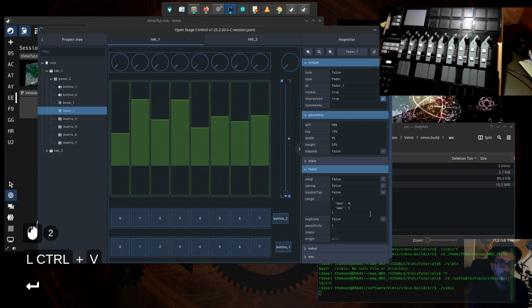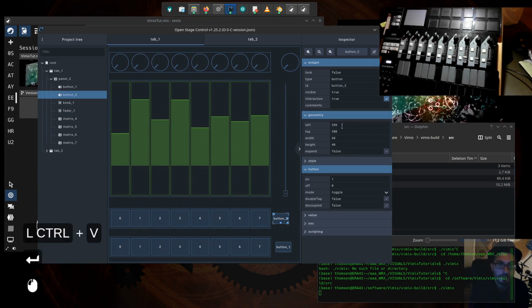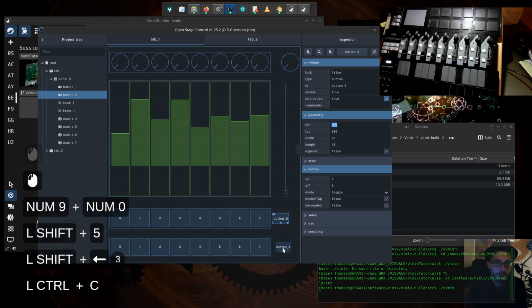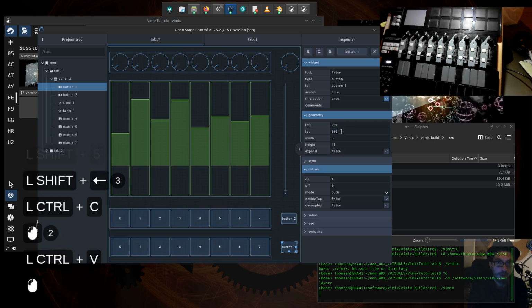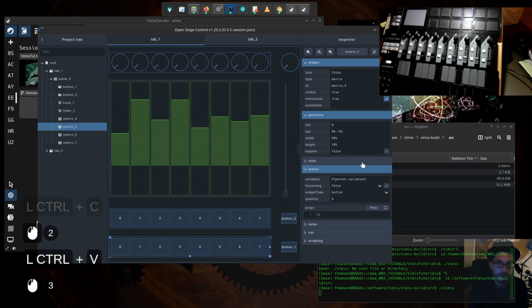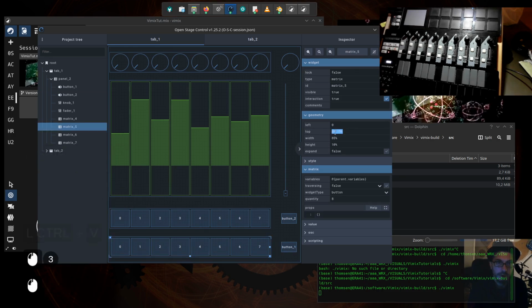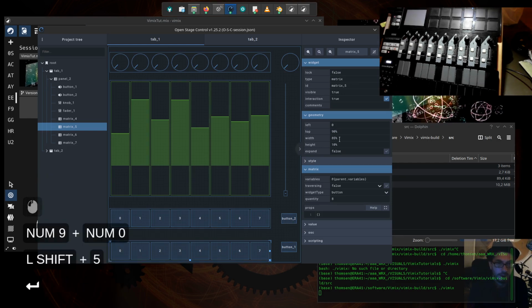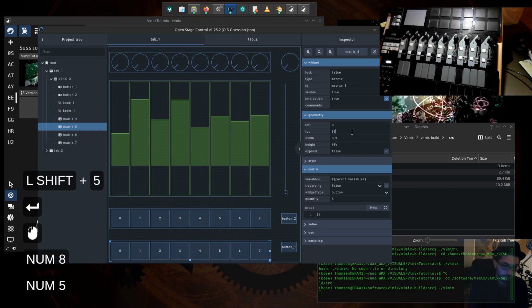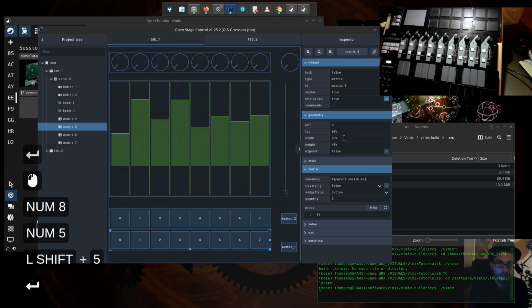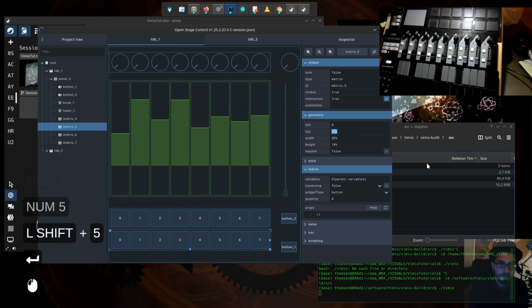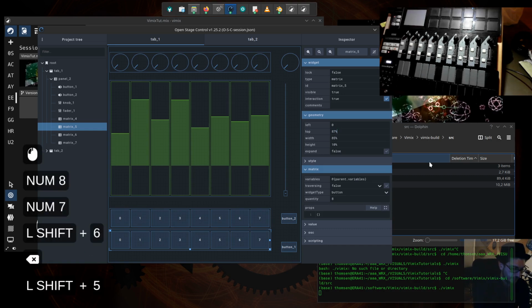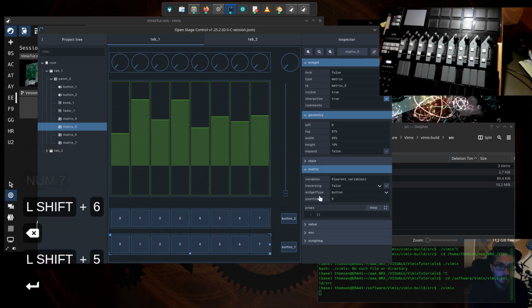Okay, something like that. Exactly the same. 90%. Same for this one. And top should be 90%. No. 85%. No. Let's go with 87%. Okay.